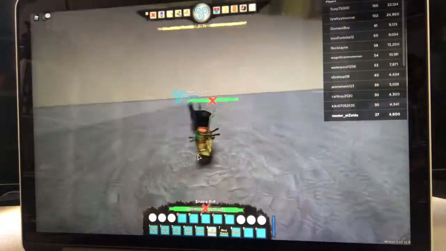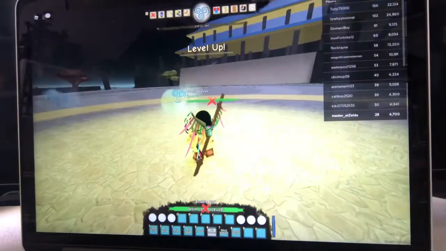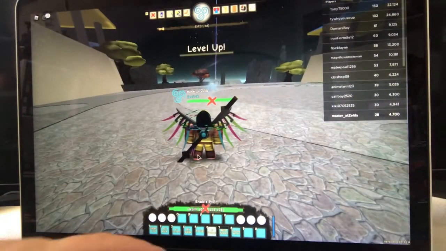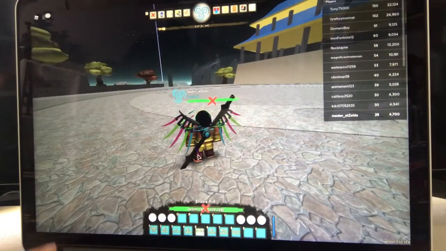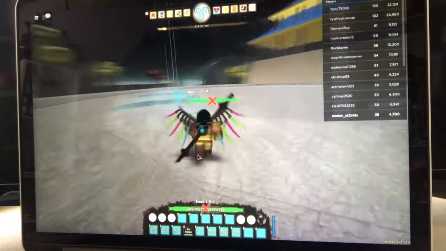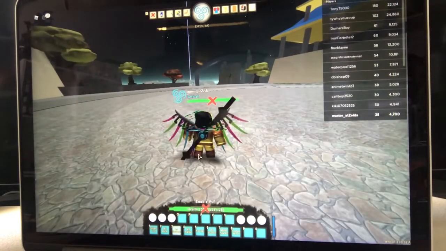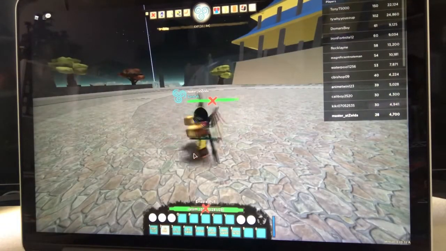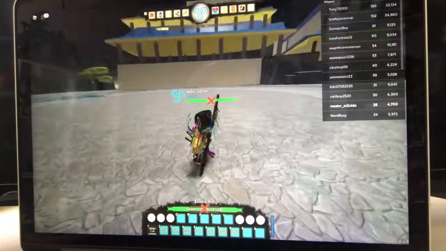Air punch. Let's check out air punch. Oh, that's pretty cool. Oh, look, I just leveled up. Okay, so that's pretty cool. Alright, air blast. Okay, so I'm guessing it's just a little stronger. Air swipe. Okay, wait, air tornado? Oh, okay, that's pretty cool. Air kick, boom, glider cut, ooh.